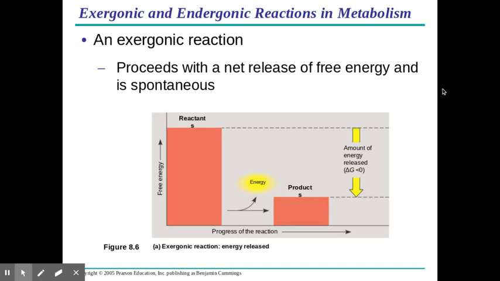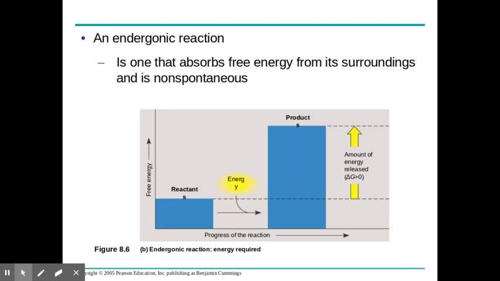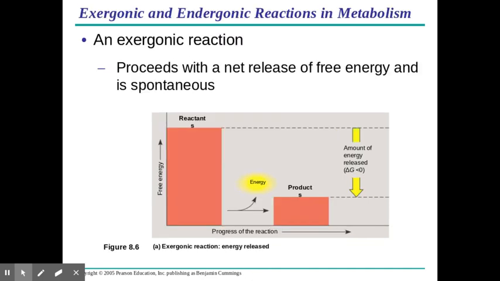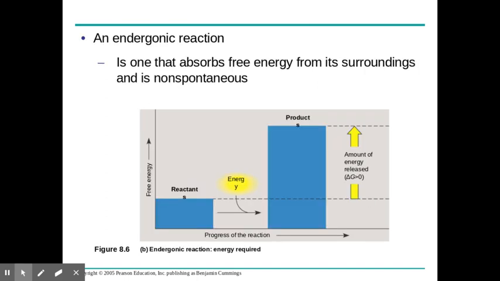This is again the first law of thermodynamics. Energy has to go somewhere. It has to be transferred or transformed. So if, again, our products have less than our reactants did, then energy went somewhere. In this case, it was released. On the opposite of that, an endergonic reaction would absorb energy or store. Sometimes we would store energy. Let me go back. I just want to add one thing. A good example of an exergonic reaction would be cellular respiration. This is how we use our energy. So energy would be released from that.